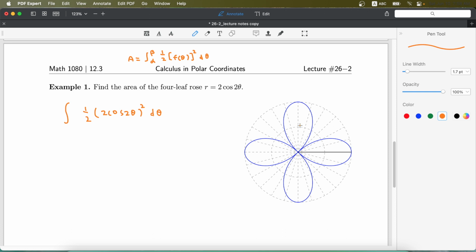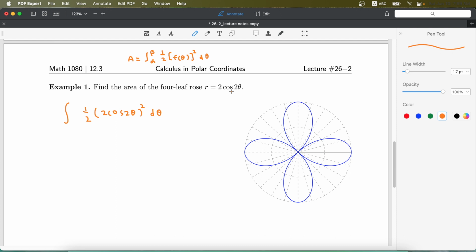So apparently right here you have a symmetrical graph, right? This leaf is the same as this leaf, and this leaf is the same as this leaf, and the same as this leaf. Okay, so basically we can evaluate the area of one leaf and then multiply by 4, right? Now in particular, you'll notice that this leaf is also symmetrical, right? So basically you can evaluate half of the leaf and then multiply by 8. Okay, multiply by 8. The reason why we consider only half of the leaf is because it's easier.